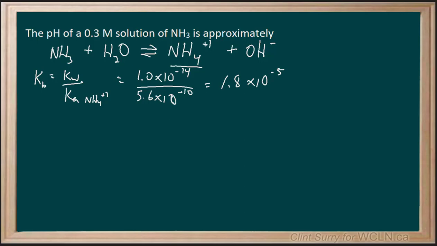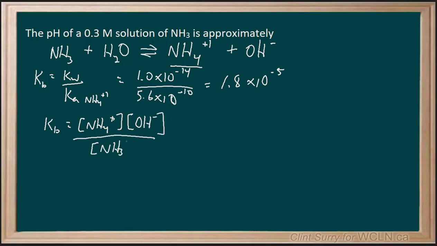for NH3. Now we can do the other version of the formula for Kb, which uses the formula we have above, and we know there's ammonium ion, hydroxide ion, and the concentration of our ammonia solution. Putting in the pieces we know, it's 1.8 times 10 to the minus 5. The amount of ammonium ion and hydroxide ion will be the same, so I'm just going to write that as x times x, or x squared. And then we have 0.3 molar as the concentration of our ammonia solution.